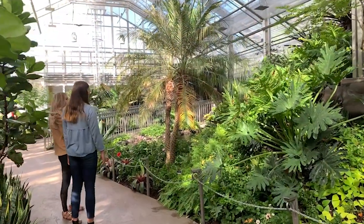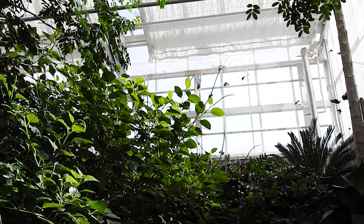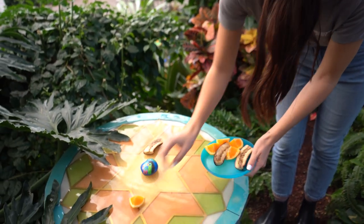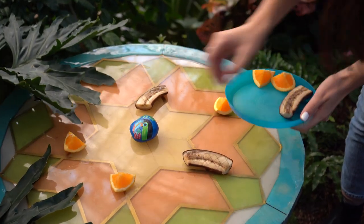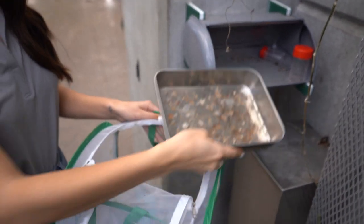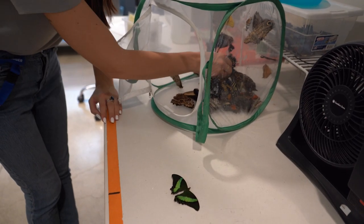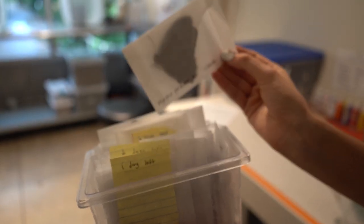In the Conservatory, we're lucky to have an amazing horticulture team that cares for the plants and flowers the butterflies drink nectar from. The entomology team comes in each morning to refill the nectar feeders with Gatorade and twice a week to replace the fruits. It sounds gross, but the more rotten and juicy, the more the butterflies like them. We also collect all the butterflies that have died the previous day. They only have a two to three week lifespan, so it's normal to collect a pile like this daily. Any specimens that are in good condition, we preserve and catalog, so they're available for guests to purchase for insect pinning or art projects.